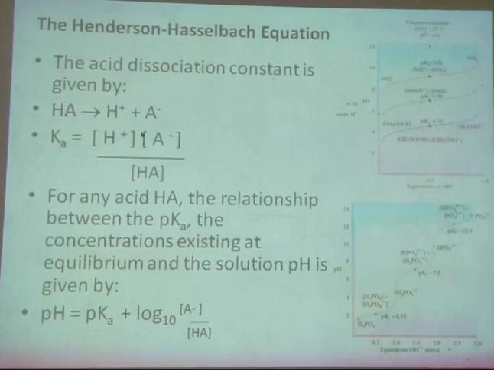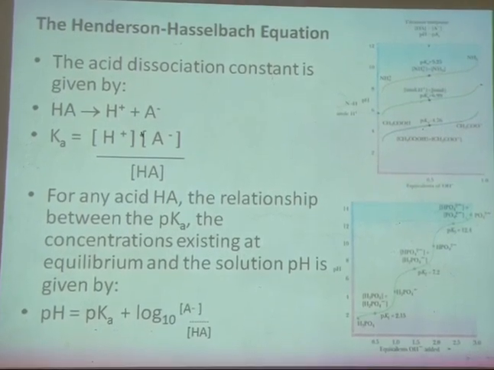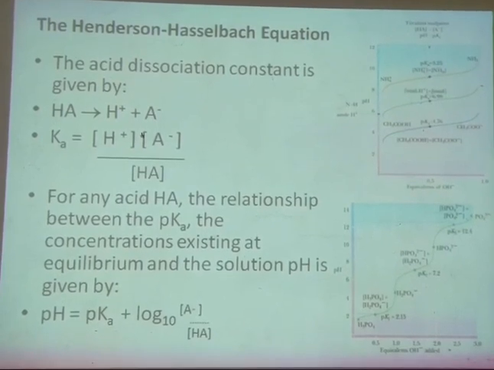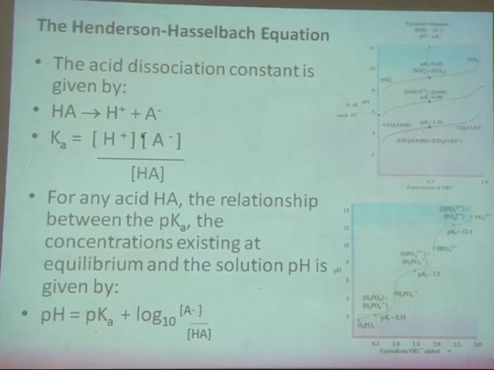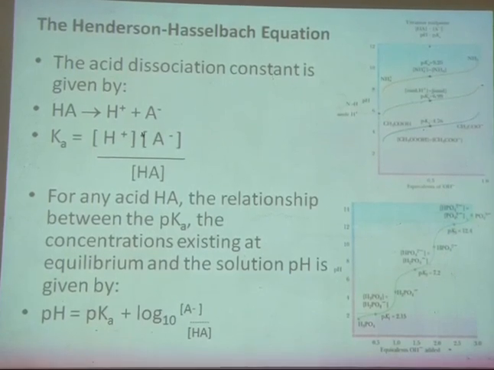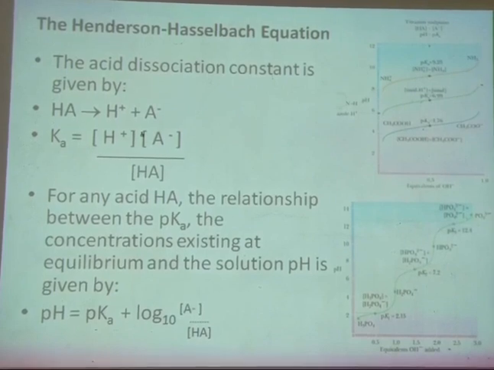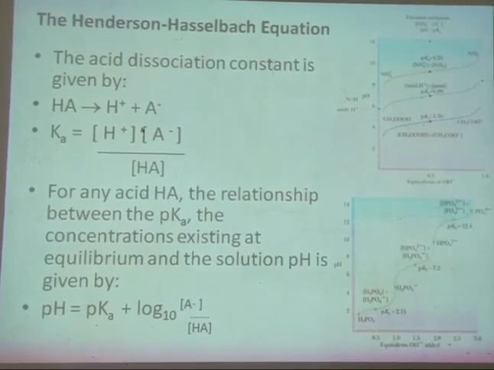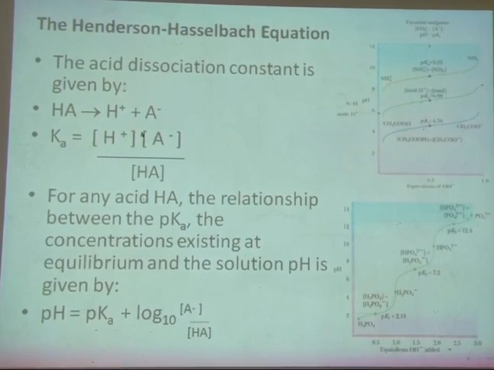And the Henderson-Hasselbalch equation describes the pH, and the acid dissociation constant is as follows: HA dissociates into H plus ion and a conjugate base. If you take water as an example, H plus ion plus OH minus ion. So the dissociation constant for water, you can substitute here. The H plus ion plus hydroxyl ion concentration will give rise to the total water molecule.